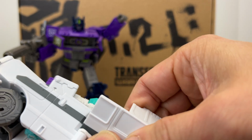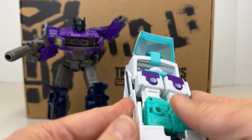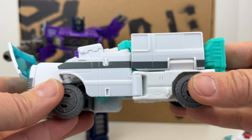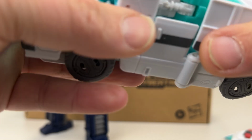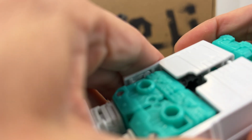I think, did I hear a snap? I don't know if I heard a snap. I think it's back on there. Yeah, it's back on there. Okay, so now we got this part almost there. We just got to lock things into place now. We got the bottom, we got the sides in now, and we're just going to lock the top into place here.